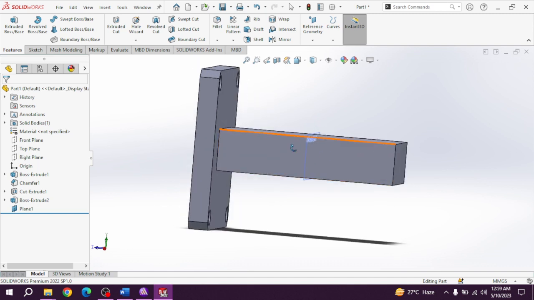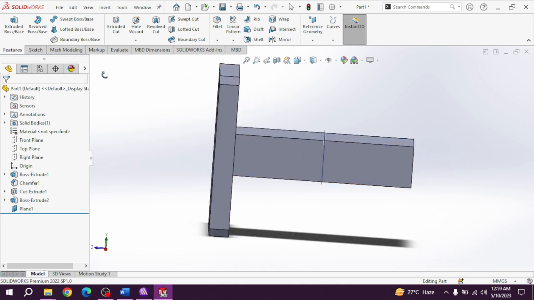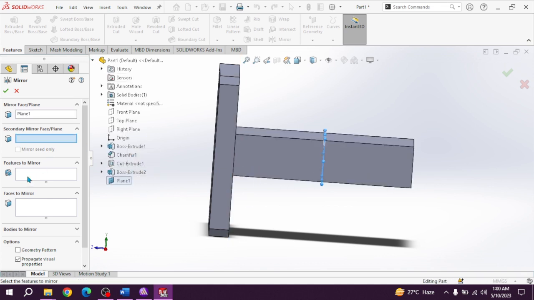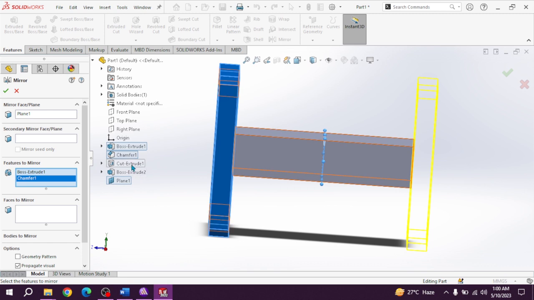So I will use it as a mirror, and I will mirror this whole design towards this side. So I will use this mirror command, and now I will select mirror, which will be my plane 1. From here I can select, and I will select features to mirror. What I want to mirror: boss extrude 1, also chamfer, cut extrude.